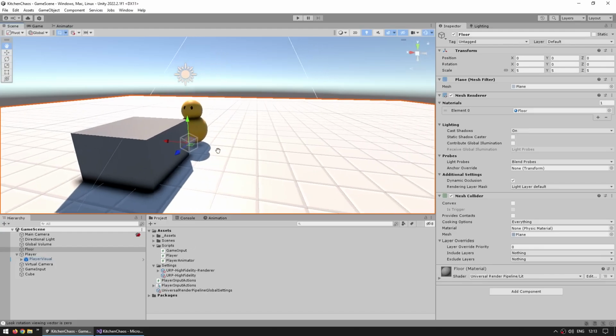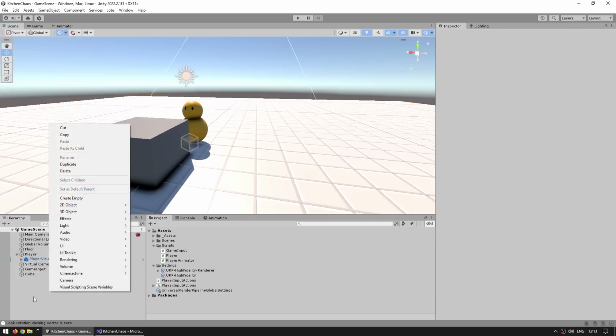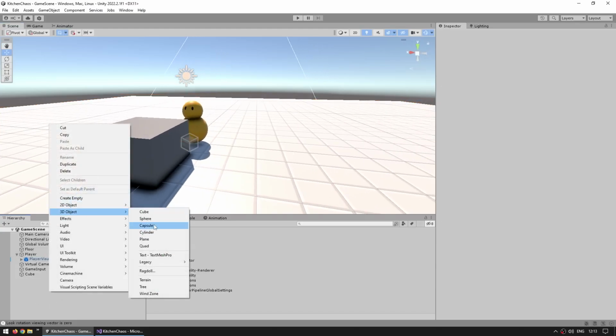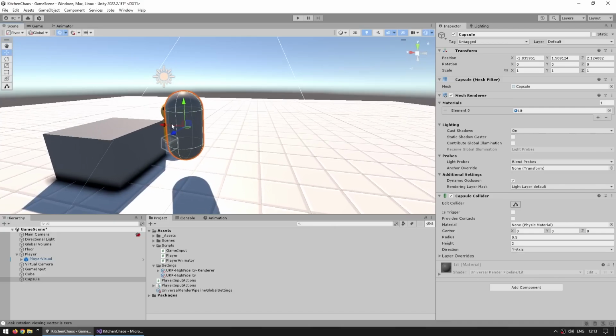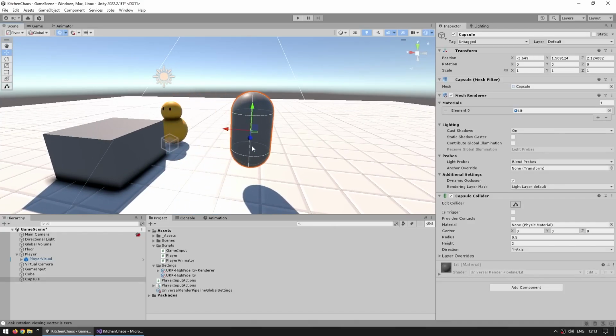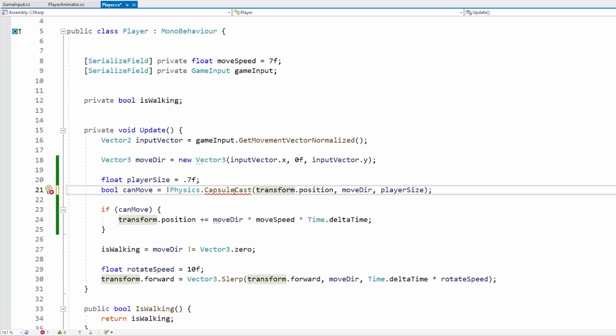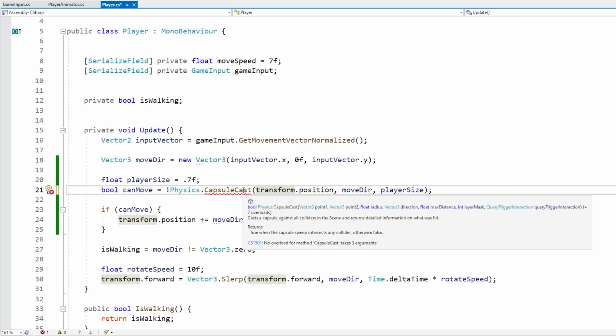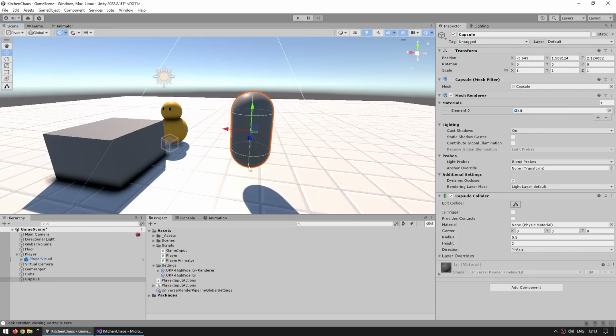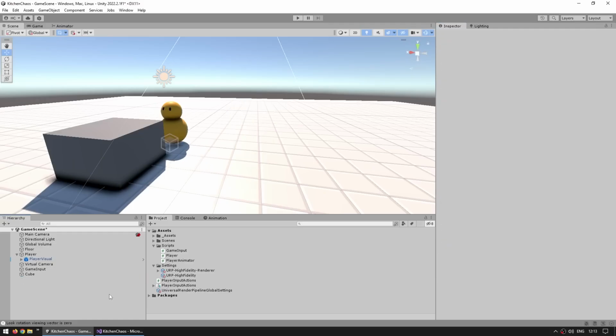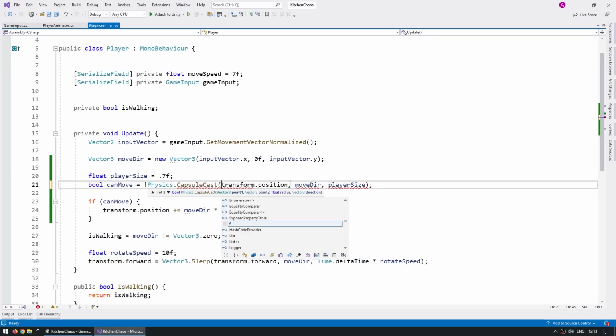By the way, if you have no idea what a capsule is, then we can go over here in the hierarchy, right click, create a 3D object, let's make it a capsule, and there you go, this is a capsule. It's kind of like a stretched sphere. So it has a rounded top, a rounded bottom, and then over here in the middle, it's just a cylinder. And over here the cast takes a point 1 and a point 2, so that is going to be the bottom of the capsule and the top of the capsule. Basically, with those two points, we can define the height of the actual capsule. Okay, so let's just get rid of this capsule. Let's just delete it. And over in the code, let's put those.